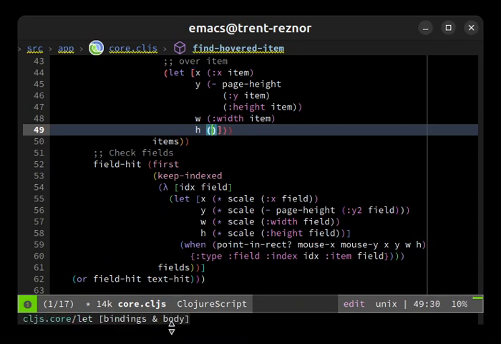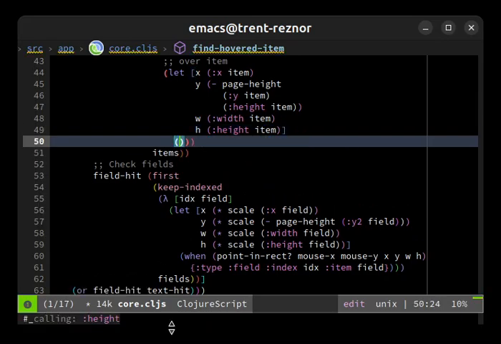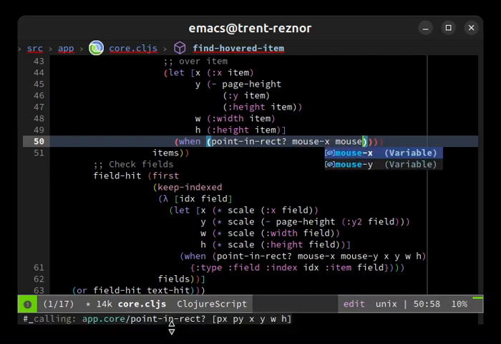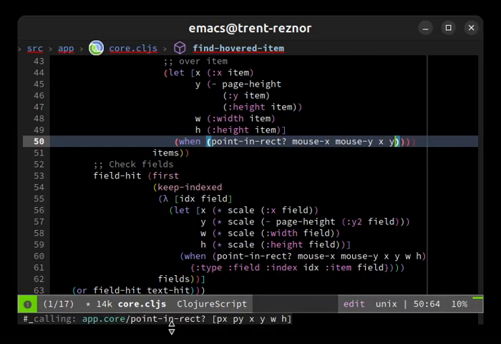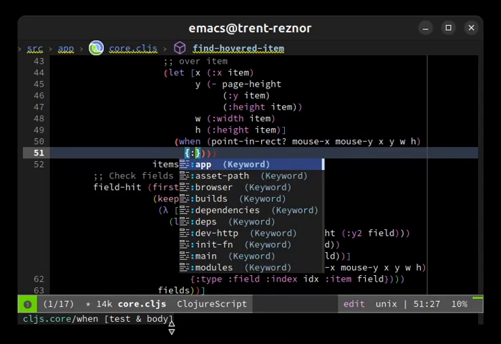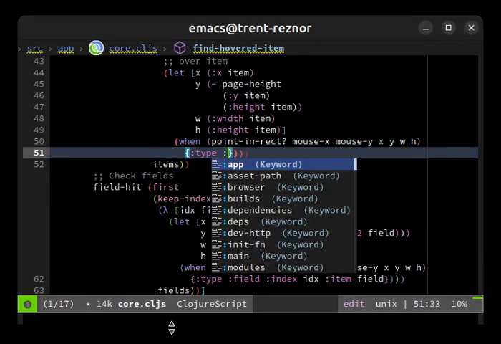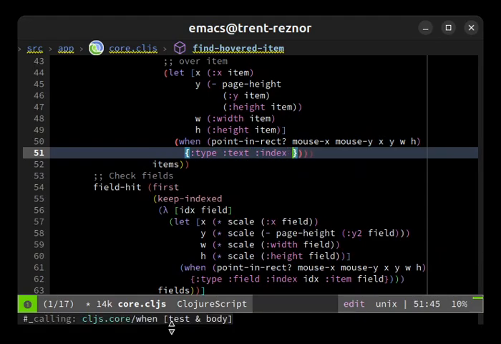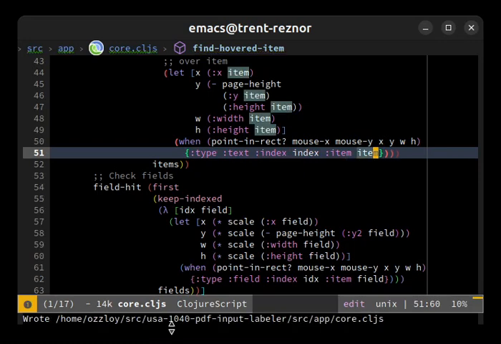Height is going to be height of the item. I think that was all I needed there. When point in rect, mouse x, mouse y, x, y, width, height. When that's true, then we want to evaluate to a map that has type is text, index is index, and item is item. Did I nail that first try? Zero deaths? Let's find out.